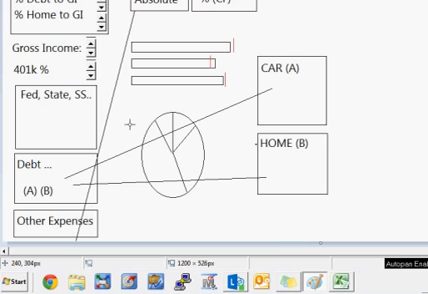Now, just a couple of points here. You can see that we didn't go into a lot of detail. We didn't outline each particular debt item and other expenses. What we've done is we've conceptualized where they're going to be on the form, how we're going to collate and collect the information, and how we're going to display it. That was the key to what we're doing in this activity, is we're just laying out what our design is. And then once we get into Excel, we'll start to flesh it out and put more detail into each individual item. But we wanted to start out at least with a concept of what our end result will look like. And that's really what we're doing in the design phase.